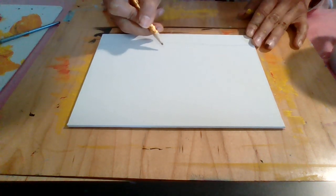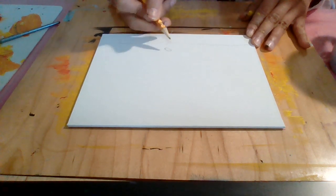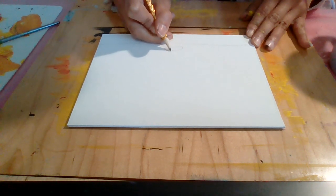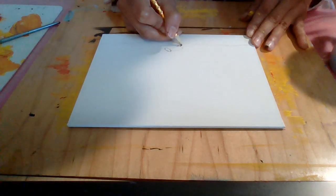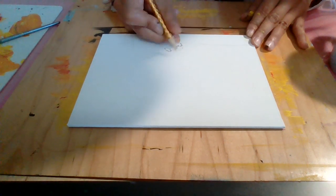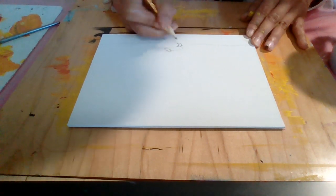And after we're finished doing that, we are going to sketch out our donkey. So what I want you to do is draw an oval for his head, and then you're going to draw a larger oval for his body, and then I want you to draw his legs. The legs are going to be a line, a diagonal line going outward, and then a diagonal line going inward, and then a triangle for the next, upside down triangle for the next leg. And then a line going out.